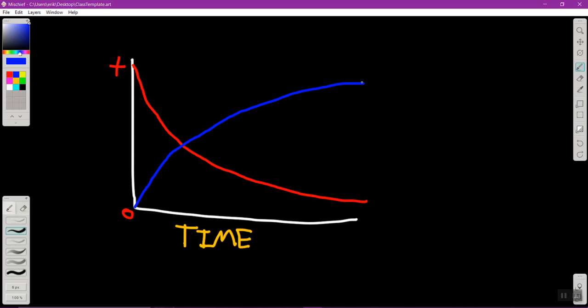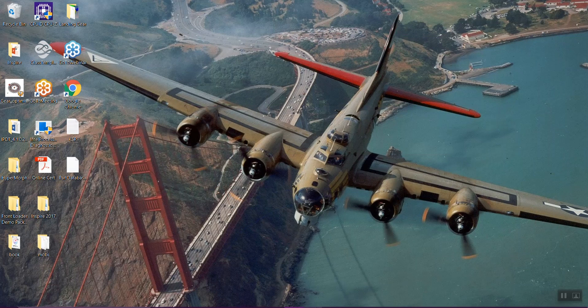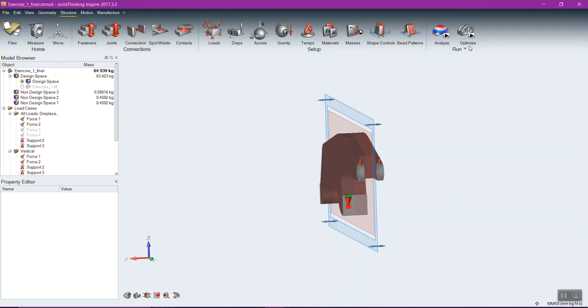The idea of a software like Inspire is not to design parts for you, but to do this: take this knowledge curve and shift it like that. So at the beginning of the design process, where you have the most freedom, you also now have much more information. This is not to design a part for you. It's to help you understand what a part should look like. And I'm seeing people being done, so it's time to reveal the answer here, which is this.